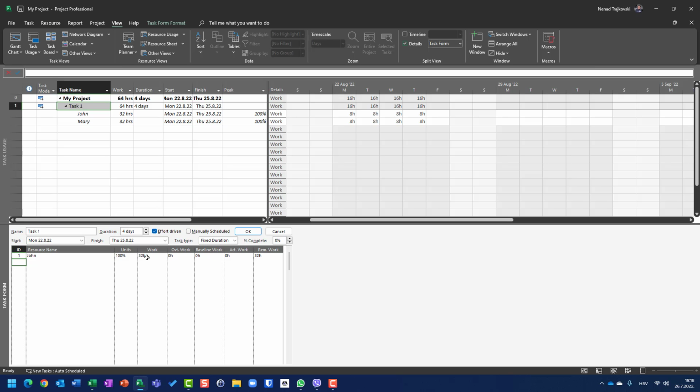But since the task type is fixed duration, you are going to work much more per day because you should fulfill those 64 hours in 4 days, which means that you are going to work 16 hours per day.